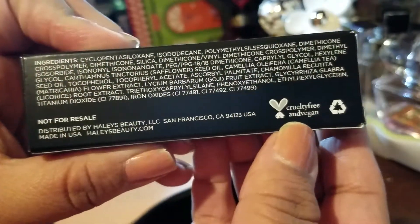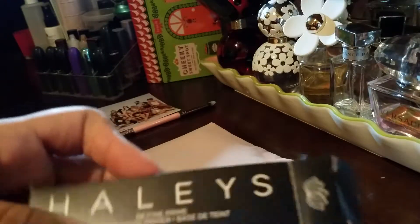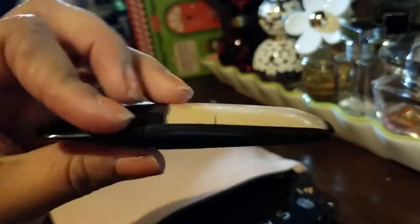This looks like a pretty decent sample size. It doesn't look like that would be my color — it looks pretty light. It's a base foundation primer. This thing feels so good — if you've ever used Benefit's Porefessional, it feels exactly like that. It's super cool the way it just comes out, super handy. I really, really like this.